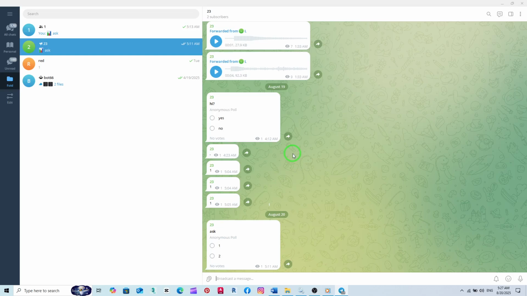That's all there is to it. With just these simple steps, launch Telegram, open your channel, find and right-click the message, select Delete and Confirm. You can quickly and efficiently delete any message from your Telegram channel on your PC. This update has made the process straightforward, saving you time and effort.